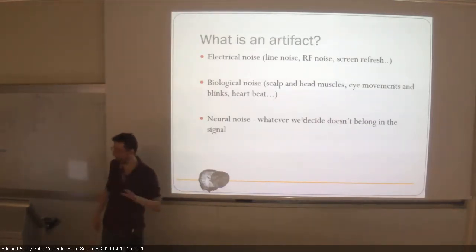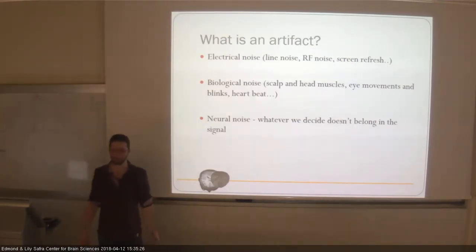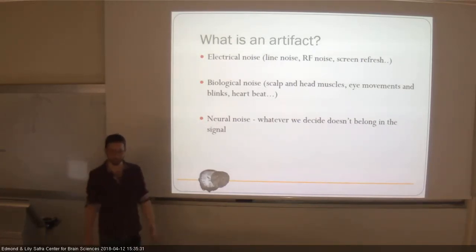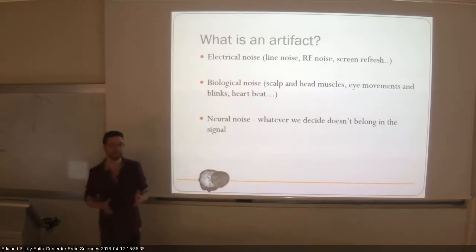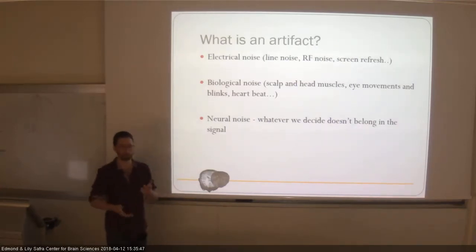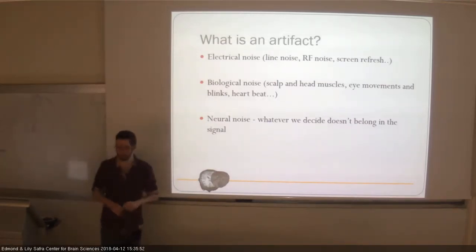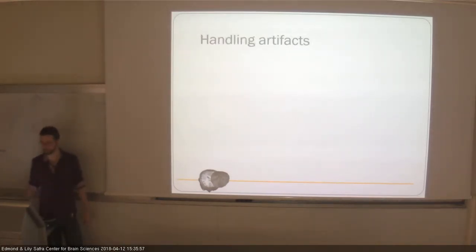And the third category is less well defined, but sometimes you can think about neural sources of artifacts. For example, some people like to filter out or treat the alpha band as noise. Sometimes they want to look at the ERPs, and then you have this alpha rhythm which really overlaps with the frequency range of most ERPs, around 10 hertz. So sometimes you want to filter that out, but that's kind of problematic. But yeah, you can think about it as an artifact.